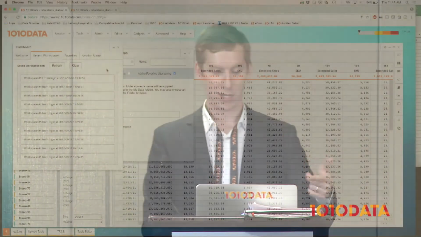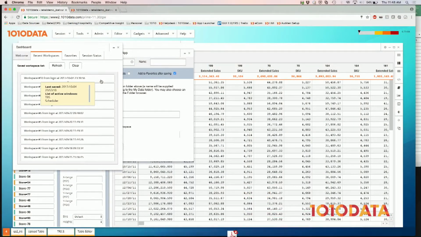So if you're kicked out and you log back in, you can go here and open it at the last point, and it will actually tell you. You can see a list of active windows. So it has what I had open, what I was doing the last 10 times. So it's trying to make that process better. In terms of actually changing your login, logout time, that is a conversation with your account manager, because there's system resource stuff that is the reason behind the logout. So that's something we can talk about later. Oh man, that hurts. I understand that. Hopefully this makes that process a little bit better at least.